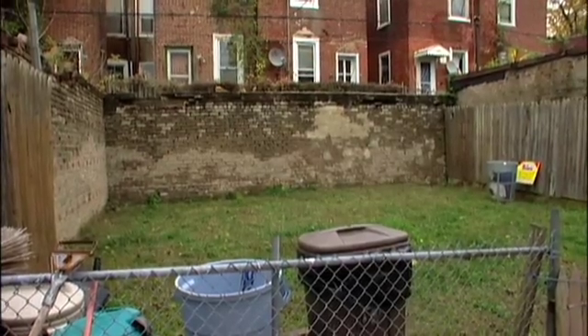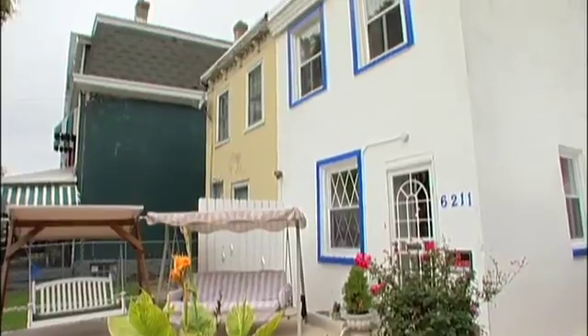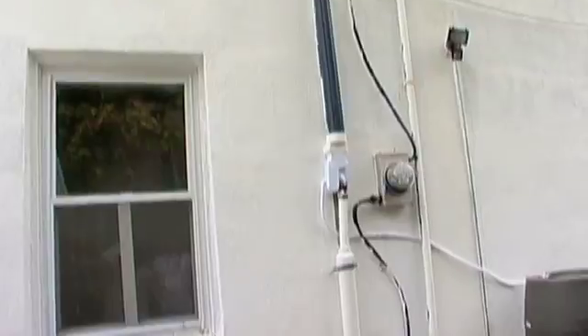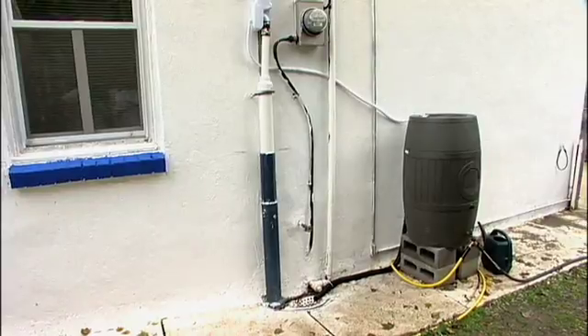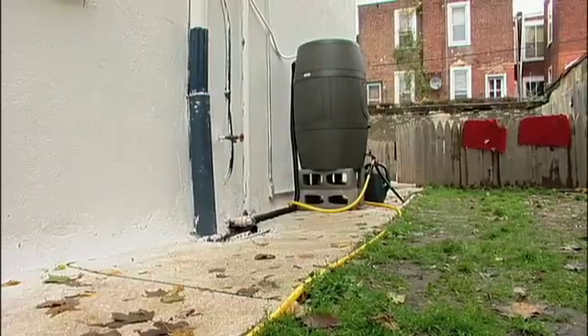You got this backyard to work with and to play with. We're here with Reverend Williams, and his property is very typical of the urban home. We've got a backyard and a house that's about 600 square feet of rooftop with one downspout taking all that rainwater off that roof. When one inch of rain hits that rooftop, it produces about 375 gallons of water. A 50-gallon rain barrel may not seem like it eliminates the problem, but this is a great opportunity for a homeowner to take 50 to 55 gallons right off their rooftop that would head to the pipes.